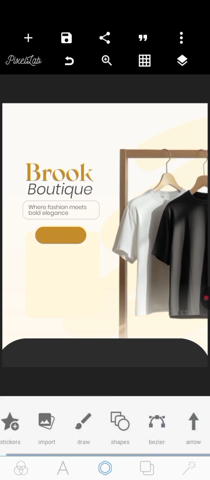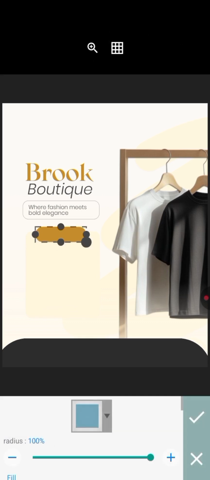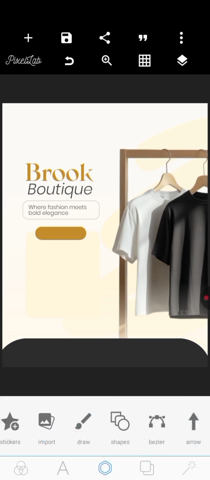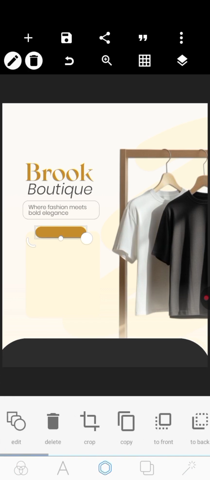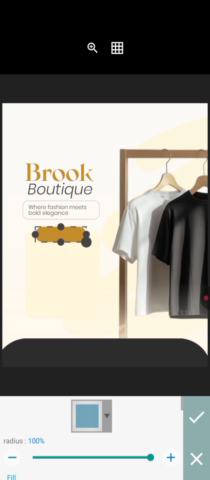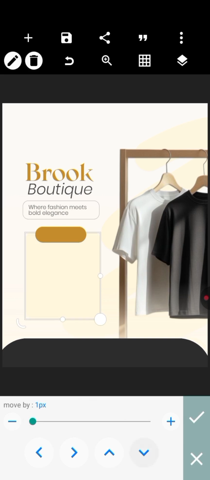Click OK. The shape is too much for me. Let me reduce it to this, yes, and have it this way, guys.